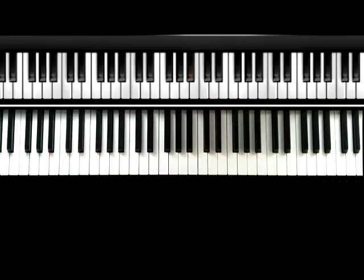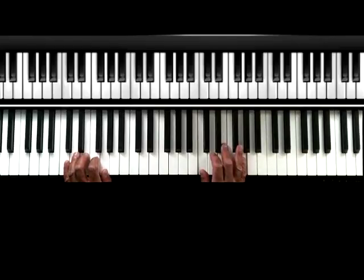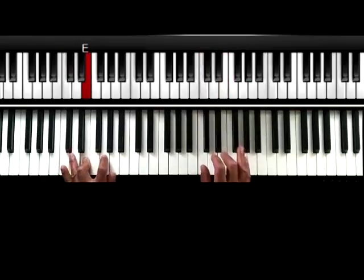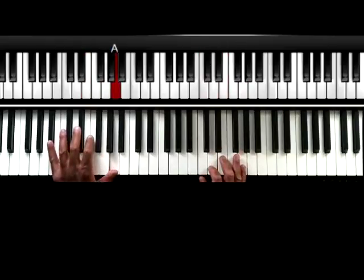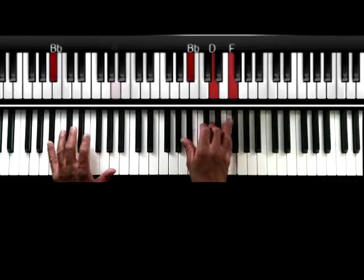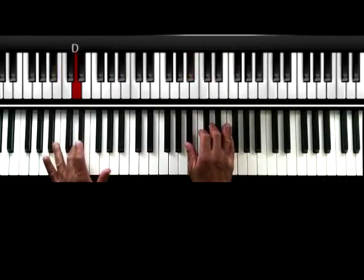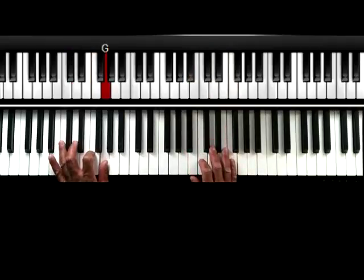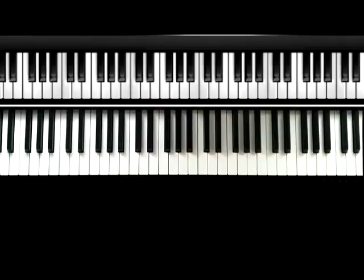Okay, now you remember when we go up to the 5 chord, or in this case the C chord, we only have one bar of the C, and then we got to go to the B flat for one bar. So what we have to do is we have to split that rhythm between the two bars. So we start off on the C, same rhythm here. Then we go to the B flat in the left hand, and then the B flat in the right hand at the same time. In the left hand, and the right hand, in the left hand, okay, and then we're back to the F.